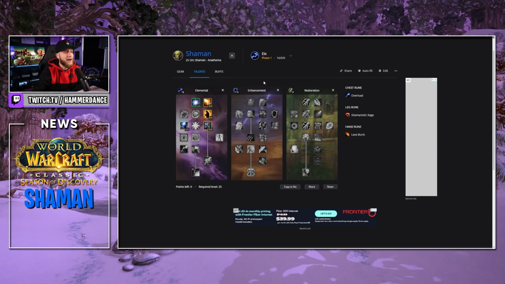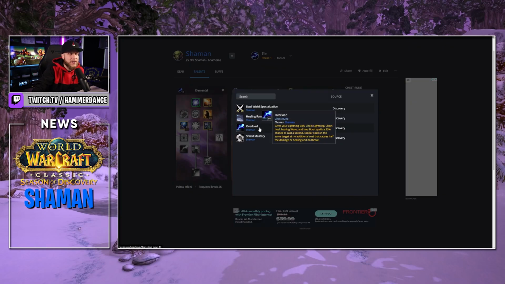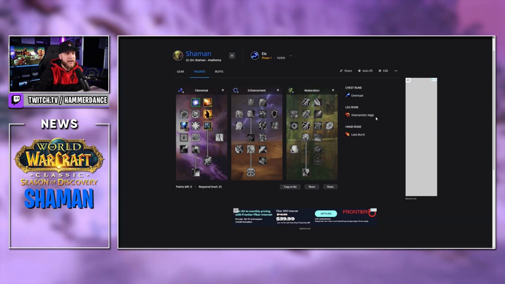Okay, moving on to our Elemental Shaman. For our chest rune, we're going to pick up Overload. Gives your Lightning Bolt, Chain Lightning, Chain Heal, Healing Wave, and Lava Burst spells a 33% chance to cast a second similar spell on the same target at no additional cost that causes half the damage or healing and no threat. So we're going to pick up Overload.